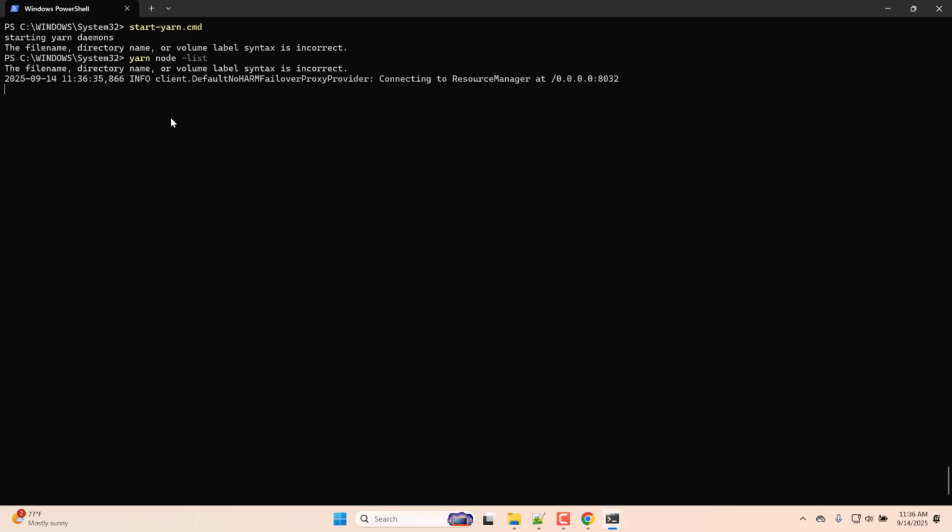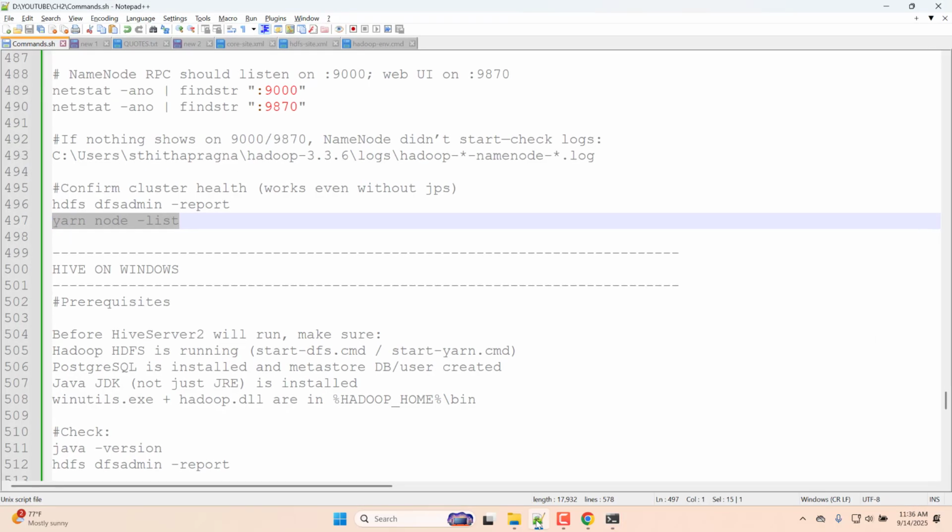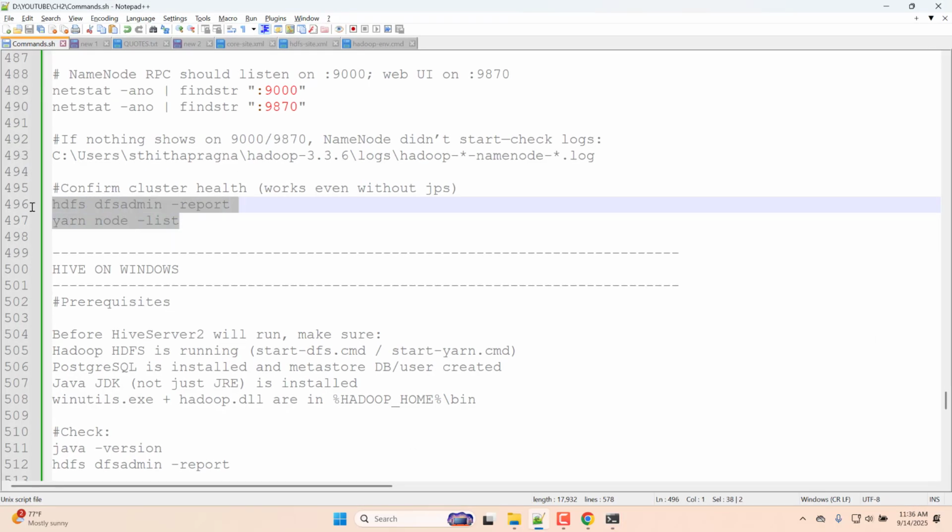It already went to, yeah. So as you can see, it is running successfully, node state. So that's about it. We have successfully set up Hadoop that involved HDFS name node, data node, and Yarn's resource manager, node manager, and whatnot. Make sure they are running successfully by running these two commands.